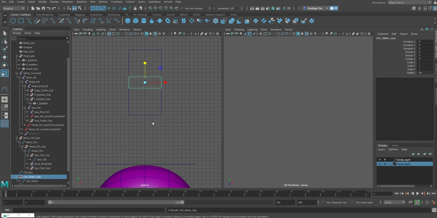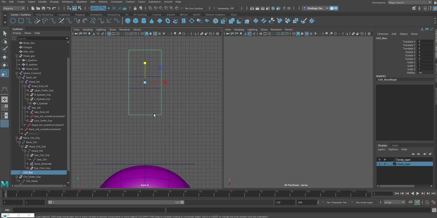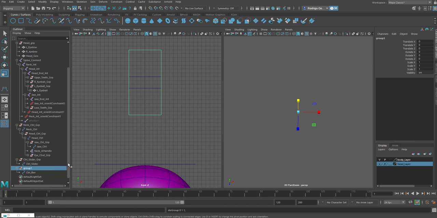And this other one, I'm going to group it too. This is going to be called control box group. Modify center pivot point, and I'm going to make this control box.